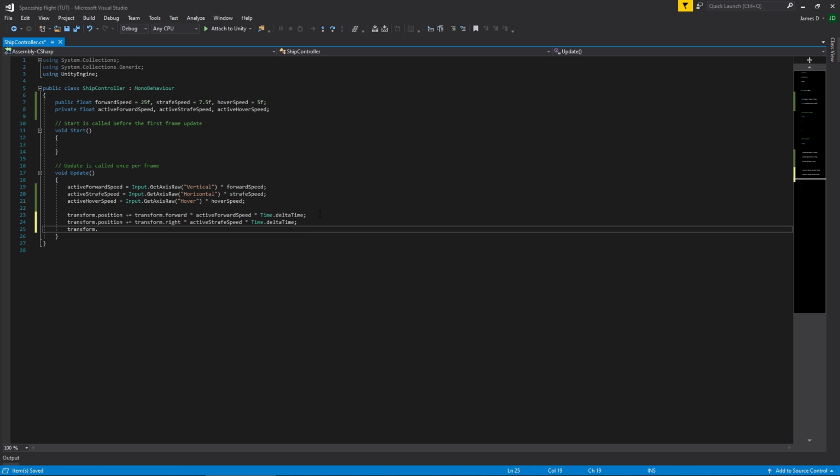And then finally, transform.position plus equals. Actually, no, just to demonstrate how you can do this all in line as well, just so we're clear of how this stuff would work.